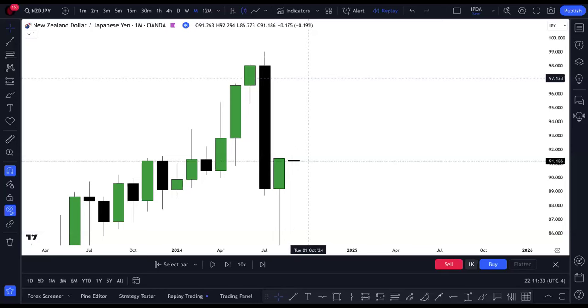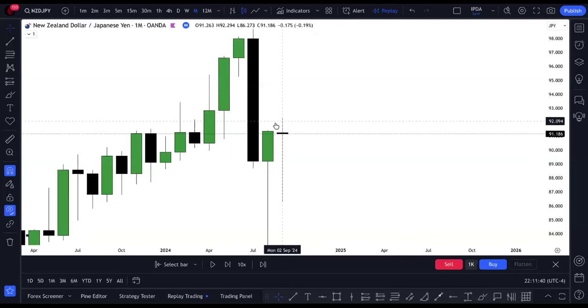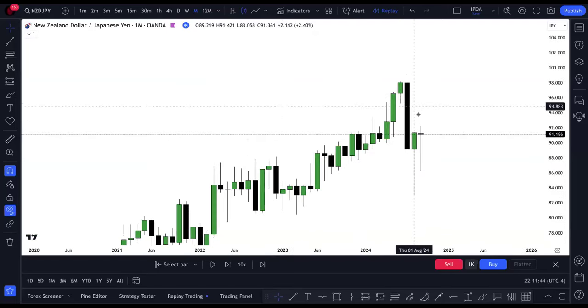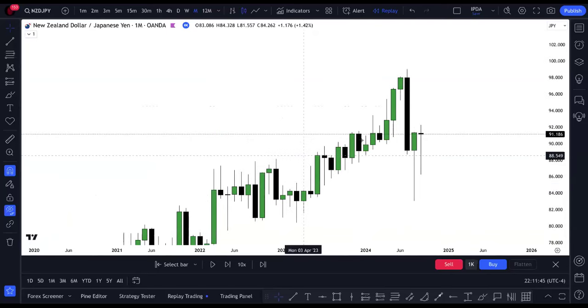And then we add in all those other layers, like the kill zones, the triple confluence. We could add those things, right? You see the layer to it, the onion to it. Same thing with the monthly chart. This is a small down candle. And if this is going to continue to be a bullish trend, hopefully it is, if the fundamentals pick back up. Because I don't know if the Bank of Japan is still going to intervene, right? Those are other things that we are not even talking about.